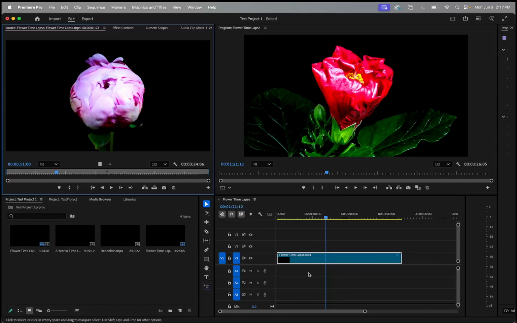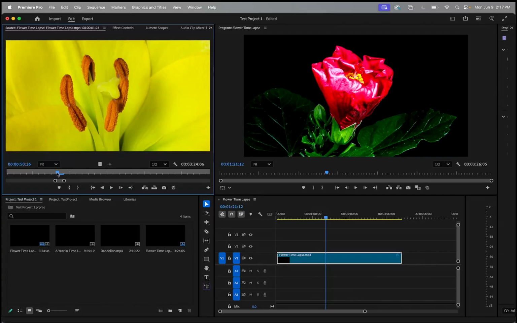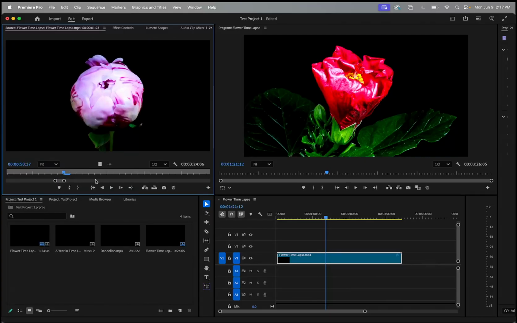So the same way that I can zoom in this window using this little bar, I can zoom in this one. And as I zoom in, it will split it literally frame to frame. So I can be really, really annoying and precise with it. So this is the last frame of that lily. Then we're going to get to that peony.